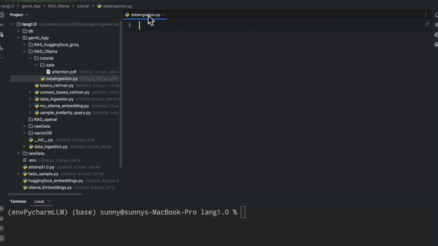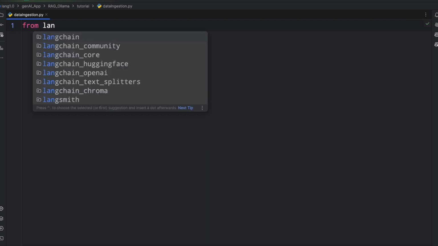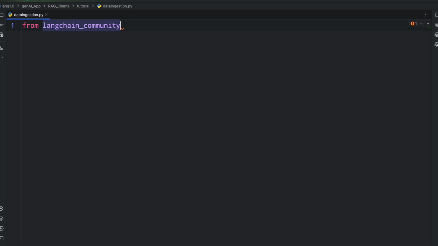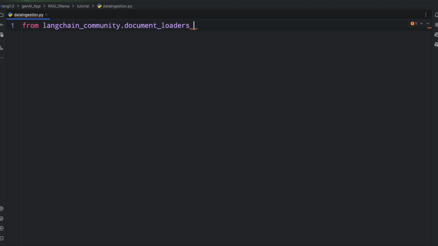Let me expand it for you and import the necessary libraries which I am going to use. From langchain_community.document_loaders, this will help me to load the PDF document.